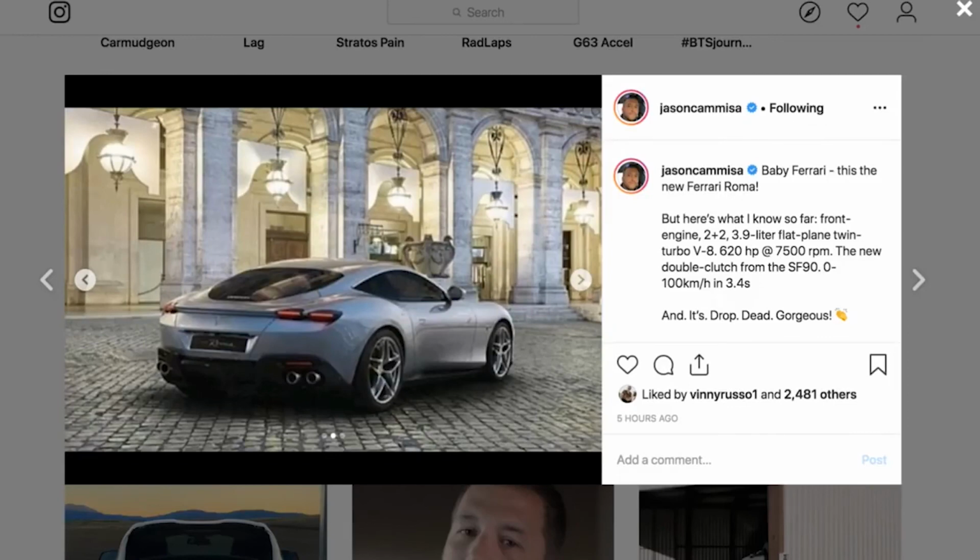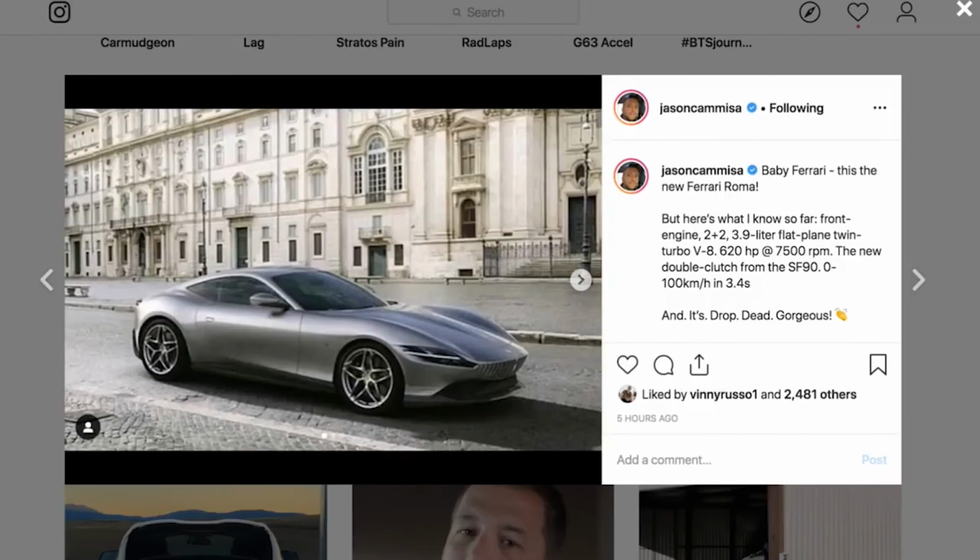Yeah, I see it. DB11 and Camaro taillights. If you have a Vantage, you're going to trade it in for this, because it's better looking than the Vantage. Especially the back of the Vantage wasn't great. But I don't think it's going to be either. It's like twice the price of a Vantage. Maybe you keep your Vantage. I think they're 170 and up, and this is probably going to be in the threes.